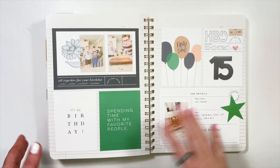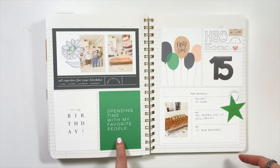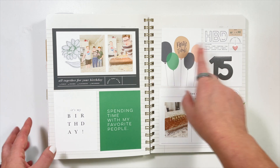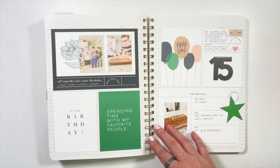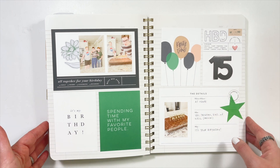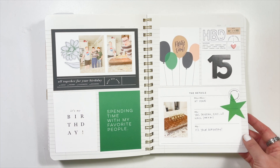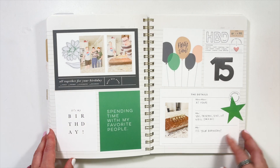It starts with this birthday layout for Marshall. He turned 15 and I was able to make a really fun page kit. I believe this kit is from Paisley Press and it has these green brown neutral colors which I thought was just perfect. I used as many of the things as I could, some Felicity Jane numbers, and had a lot of fun pulling a couple of pieces of green into this layout, also mixing in a couple of four by sixes.